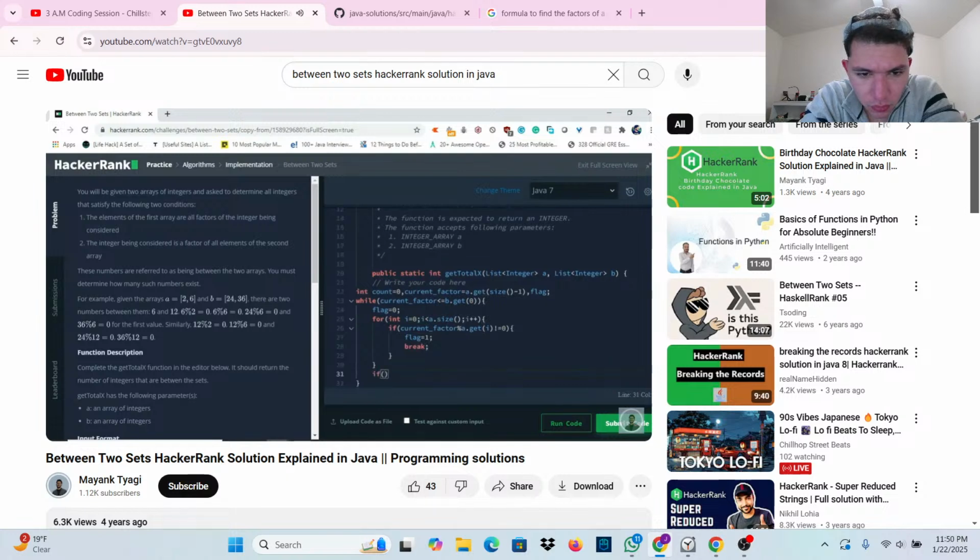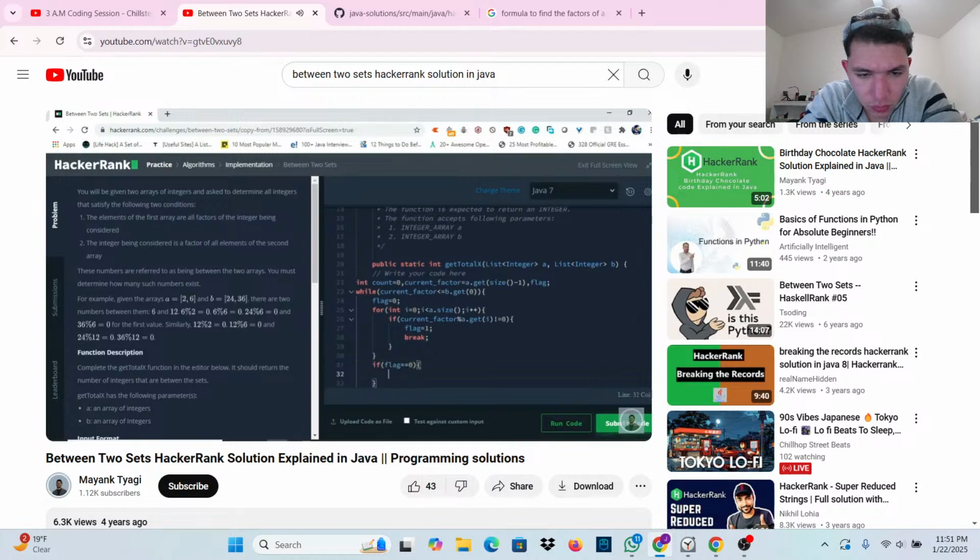Now if flag equals to 0, then we have to just loop through the second list for int I equals to 0, I less than b dot size, and simply increment the I by 1.